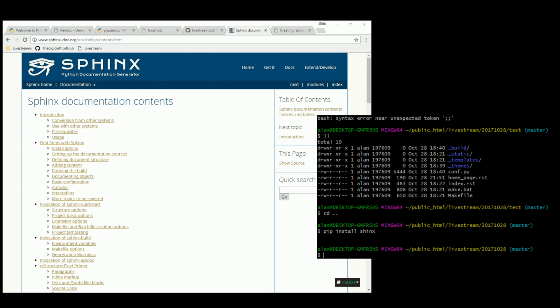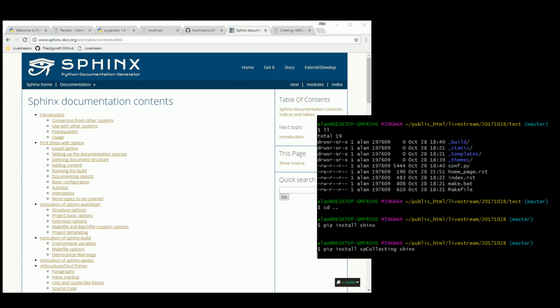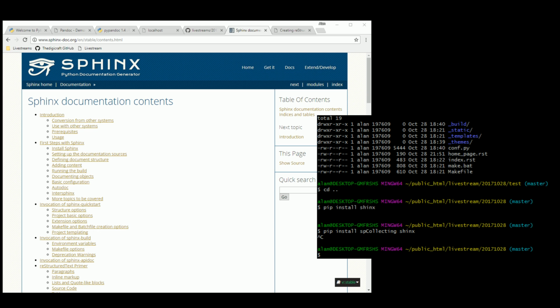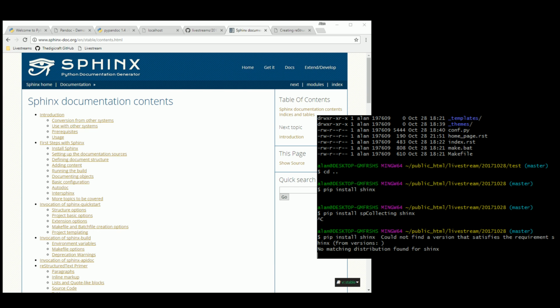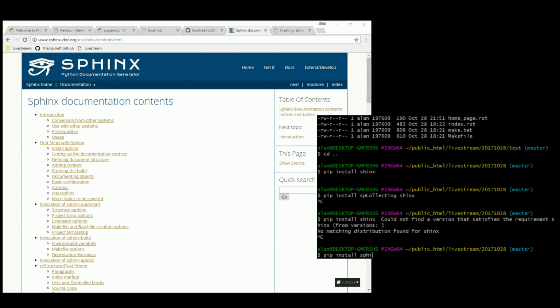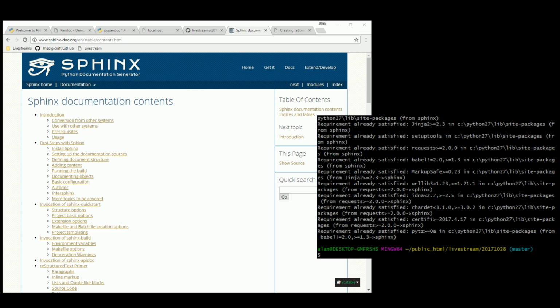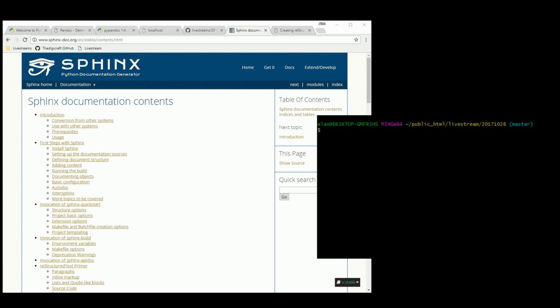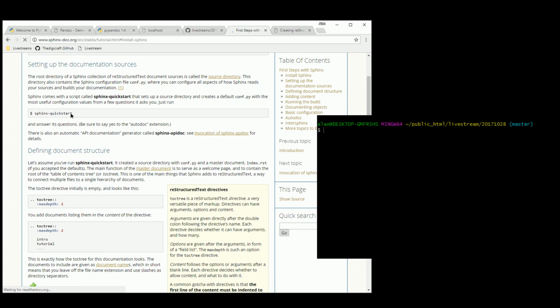Spell it right. Did a whole bunch of wrong there. Pip install Sphinx. Yeah, so I've already got it installed, which gives me this quick start deal.